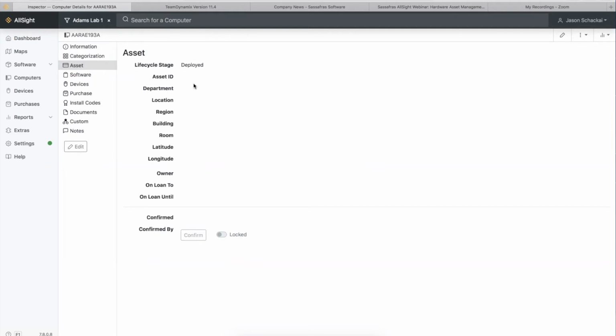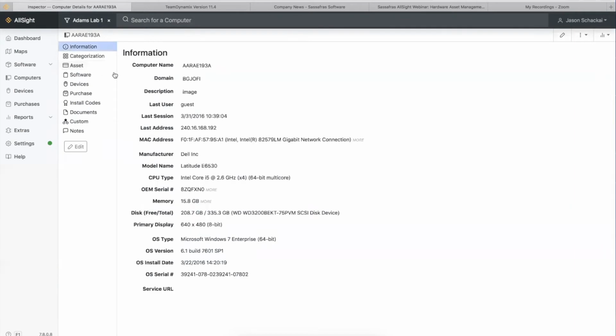7.9, I believe, is going to have a history tab over here that will allow you to see a timestamp, what the data used to be and what it was changed to at that date and time. So that's a pretty big change. It's a new sort of historical log of changes to both these asset fields as well as any of these configuration details. So if memory gets added or removed, you can see when the hard drive kind of filled up with space, that sort of thing.